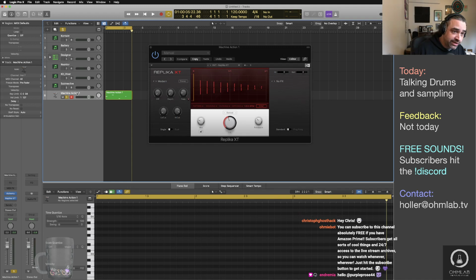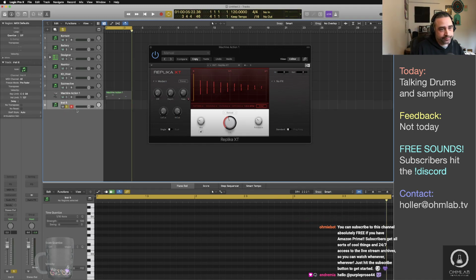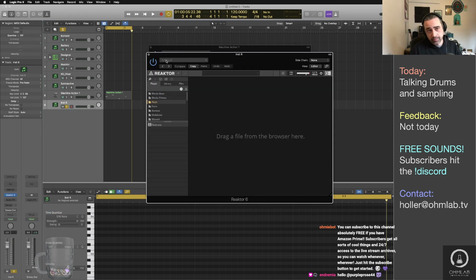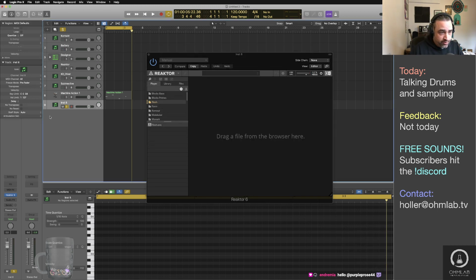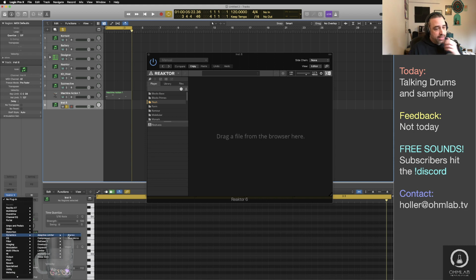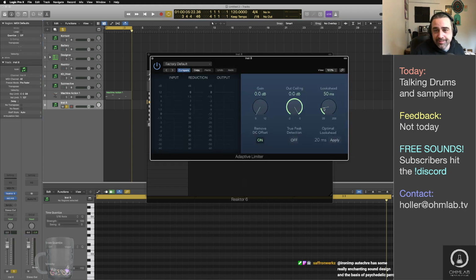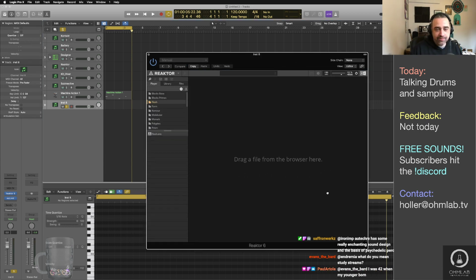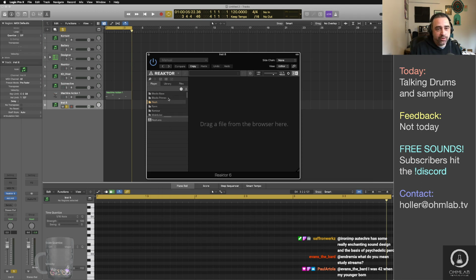Let's go back to Reaktor again. This time we're going to grab something really old, a really old ensemble. And before I do anything else, that usually means that we need to put a limiter on. So please do this. Don't wreck yourself, because a lot of the old Reaktor stuff can be a bit fiddly. And what we're going to do is, let's just go into the library.